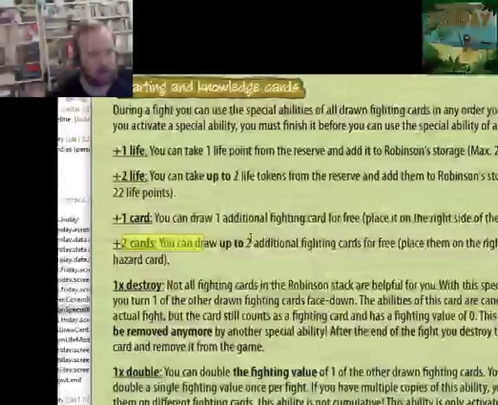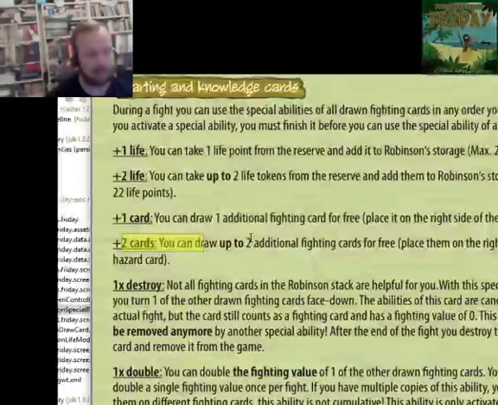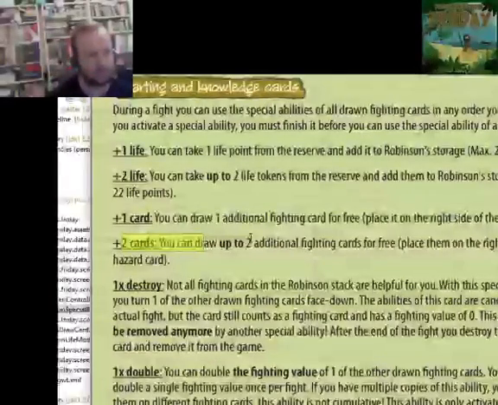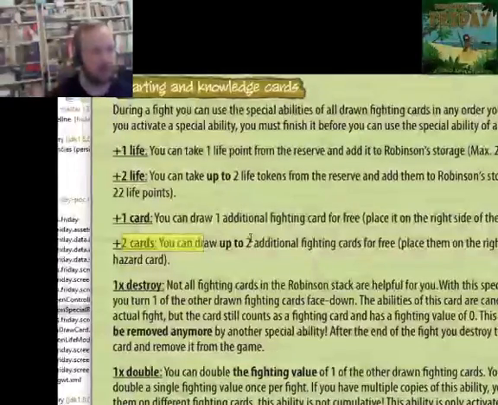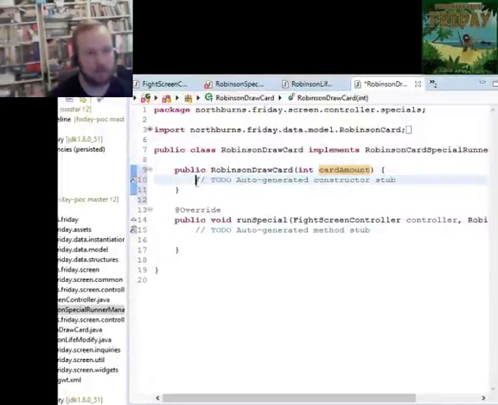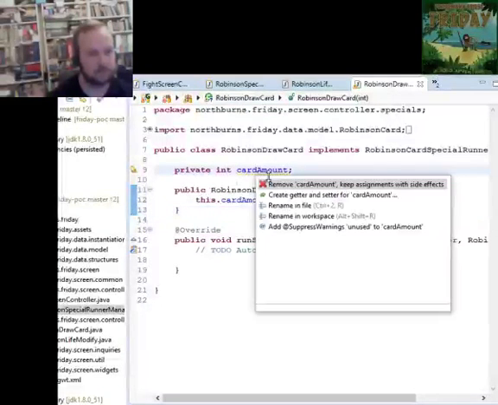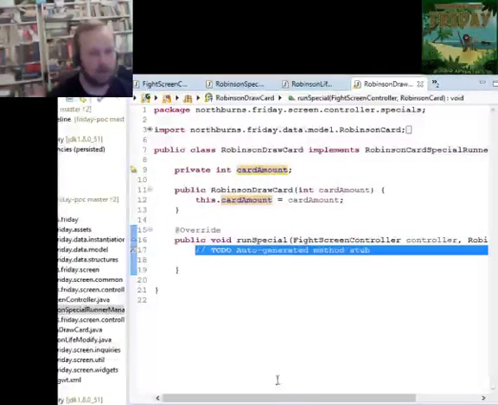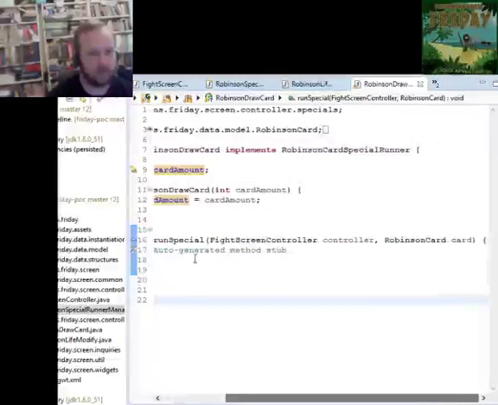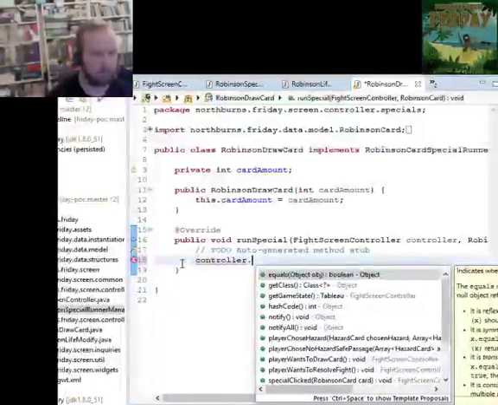The game's just going to ask you if you want to draw another card or leave it at that. So cancelling is not going to be part of that either. So yeah, okay. Let's assign the card amount. And once the special is run, let's just implement the +1 card case first.